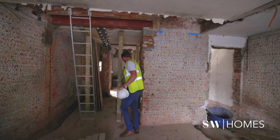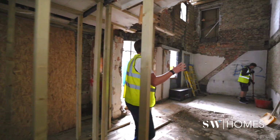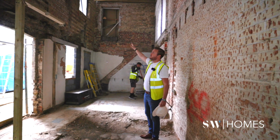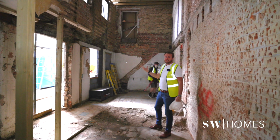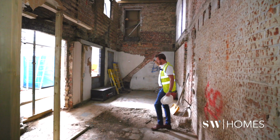And if you come through to the back, you'll be able to see exactly what I mean with regards to the ceiling. It has all been completely taken out. The joists, where the trees were growing through the brickwork over 100 years or so, the only thing that was holding the floor together was all the floorboards. So as we started lifting the floorboards, the timbers just disintegrated and effectively ripped the whole floor out. The whole thing was bouncing.